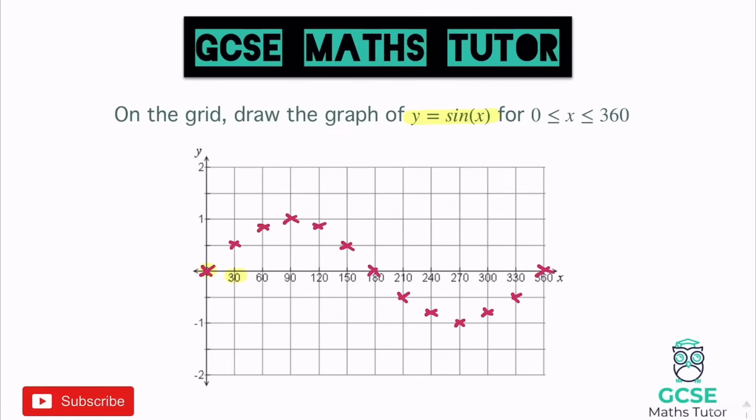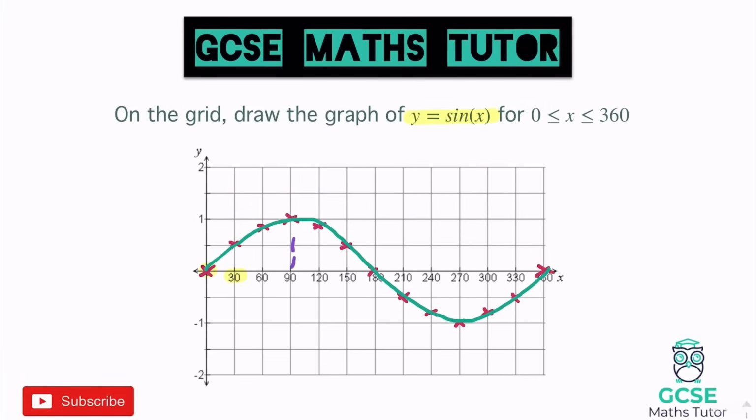And obviously, we want to just join that up with a nice smooth curve. There we go, and it makes almost this wave shape. There we go. And that's our sine graph there. So obviously, there's a few little bits along there that are worth discussing. One of those being the fact that we get these same values at different places. We actually get almost like a little reflection line within the curve.